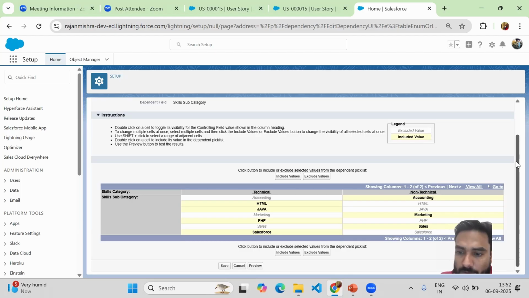Yes. First of all, if you are creating a batch, the batch will be a picklist field. And on the basis of batch, you want to display this skill category, right? Yes, we can. You just have to create another field, batch, and then create a dependency between batch and skill category. And then as soon as we select the skill category, on the basis of that it will display the subcategory.